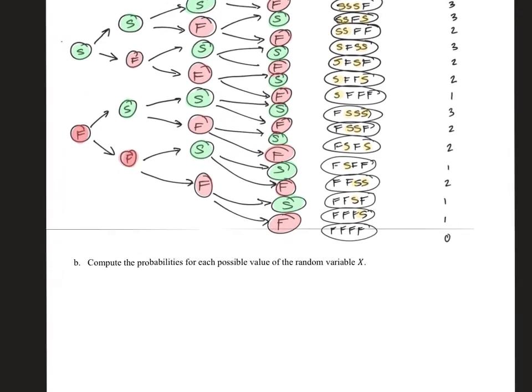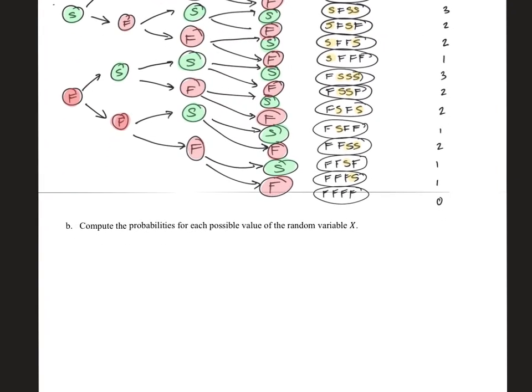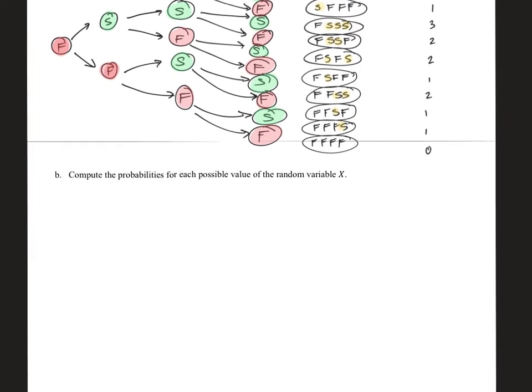Now let's compute the probabilities for each possible value of the random variable x. Okay, so to do that, we want to fill out this table for the probabilities, which would be our x values. And our x values, what are the possible x values we had? Remember, 0 people would have O negative, 1 person could, 2, 3, or 4 people could. So these are the possibilities of our binomial probability. And we want to find p of x, so the probability of x for each of these values.